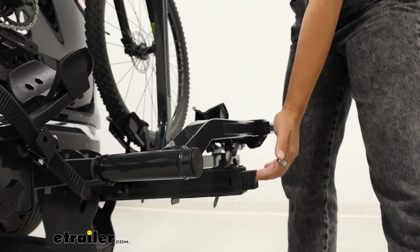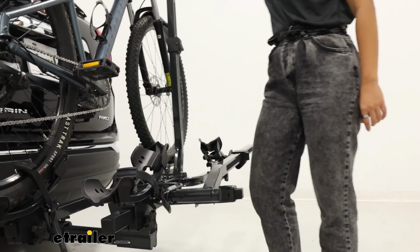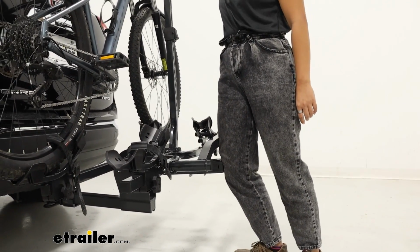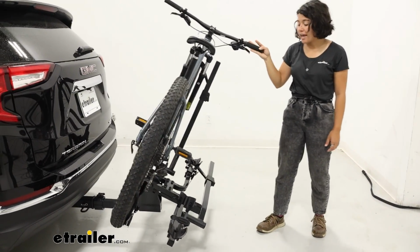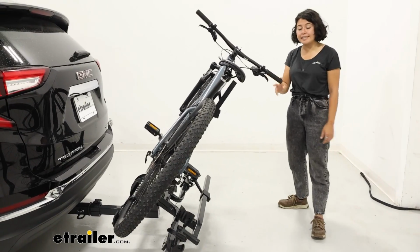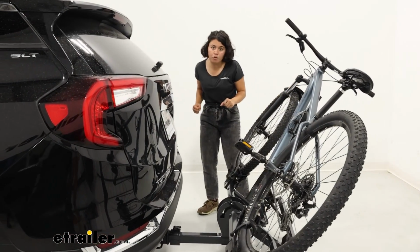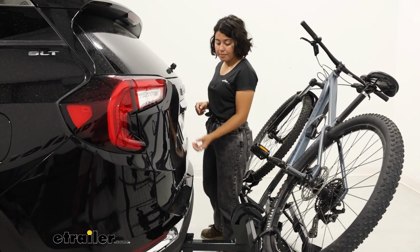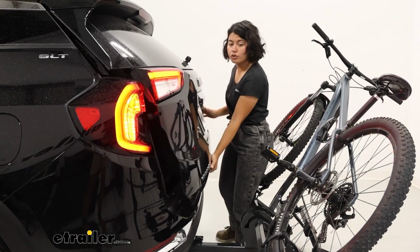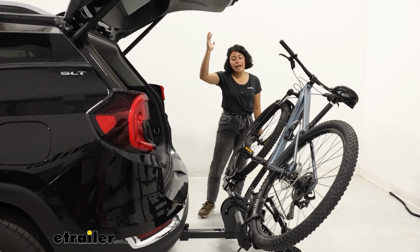This is at an accessible height where I could either press that button with my hand, or actually I'm short enough where I just use my knee. I push that button in and then I pull the rack down. And it comes down to a pretty decent tilt angle. If you've had bike racks where you had to reach in and pull a lever and then dodge out real quick, that's going to be a lot easier to use. And that way you don't have to worry about anything as you open up your hatch door.